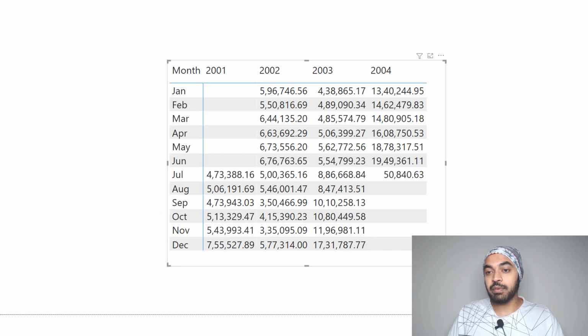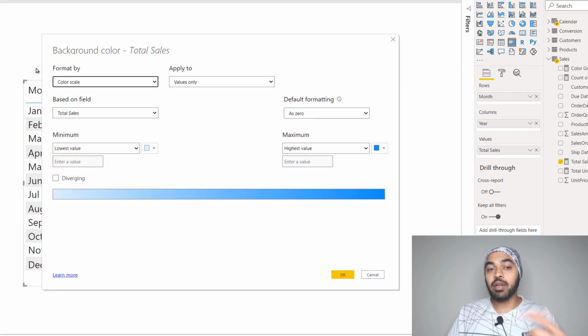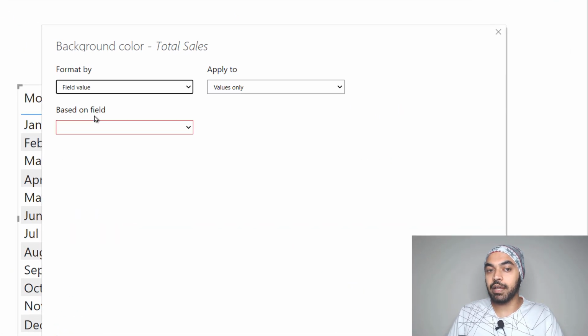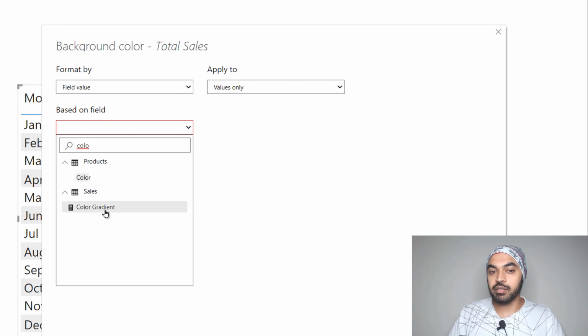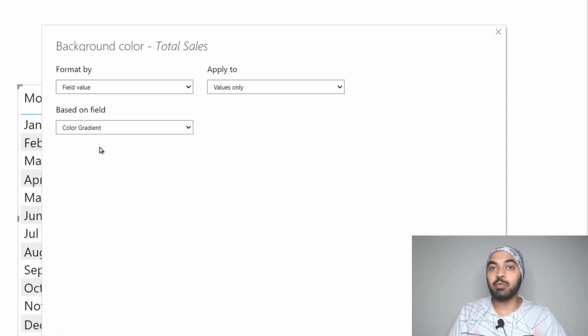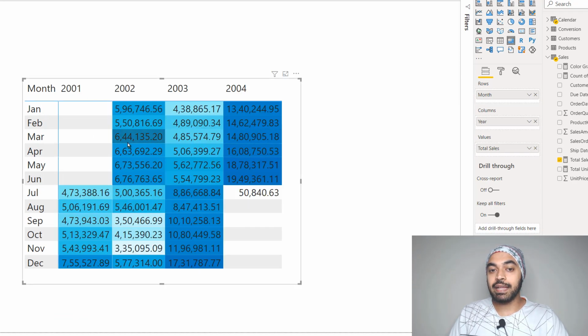So I'm just going to click on my pivot table and apply that to my background color. I'm not going to go with the color scale, which is by default a heat map. I'm going to apply my own field value, which is nothing but the color gradient that I have created. That means I will supply the color: what hex code do you have to apply at every change of the sales value? That's what it means. I'm going to say okay, and it does apply the color correctly.